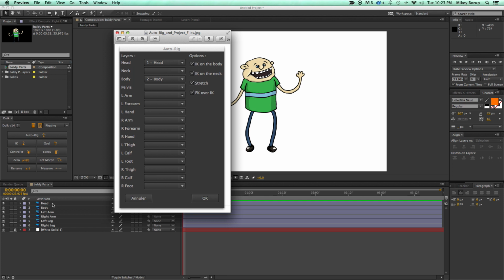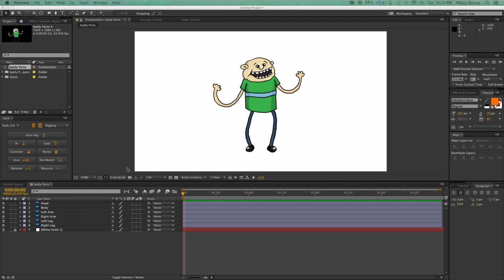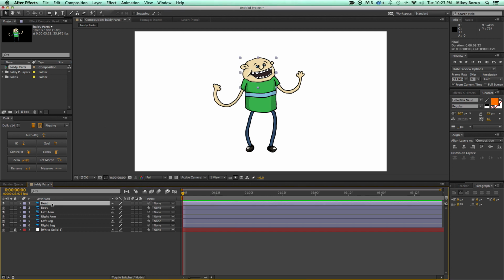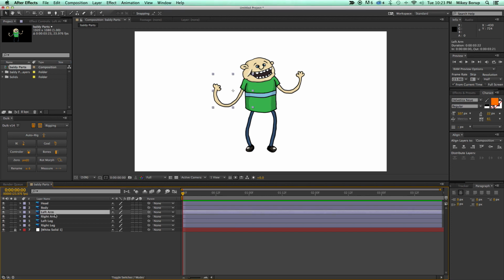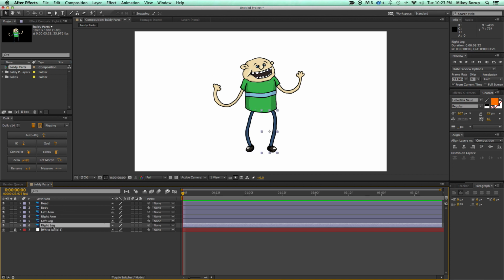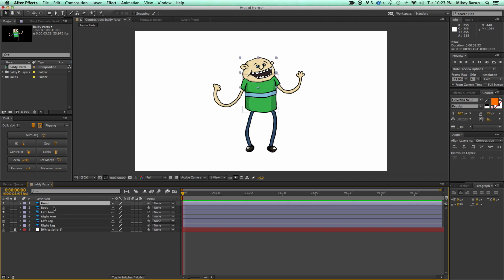So what I have here is similar. I need to make sure that I rename everything the right way. But I can't do that quite yet because the only thing that I can name that way is the head. Everything else, I actually have multiple pieces in one, and I'm going to need to use the puppet tool. So to start off, I'm just going to take the head, and I'm going to lock that because it's good.